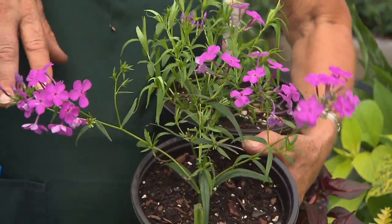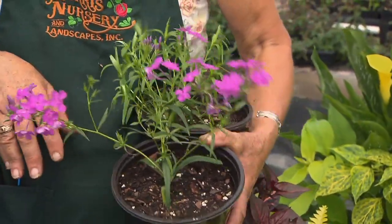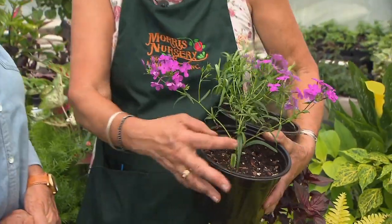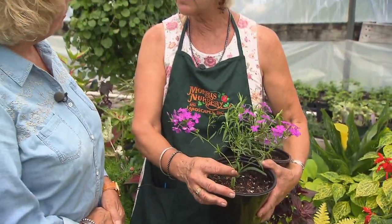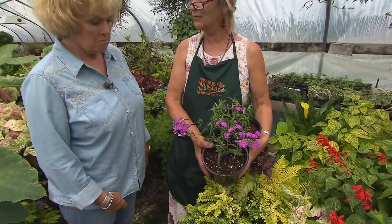So I went back to visit him, and he had lost it. I actually got it a couple of years ago and went back last year, and he had lost it. It has a little grassy foliage, so somebody thought it was a weed and pulled it up. And he goes, oh, I lost it. So I gave him some back. But I've Googled it and everything, trying to find out who bred it or where it came from, and just can't find any other information than people saying I got it from Alan Armitage. So that makes it fair game. You can propagate this because it's not a patent. It's not patented. Nobody knows where it came from. If anybody finds out, I wish they'd tell me.